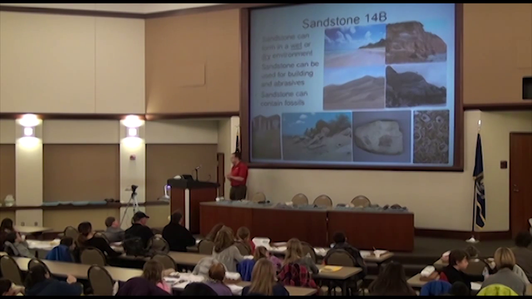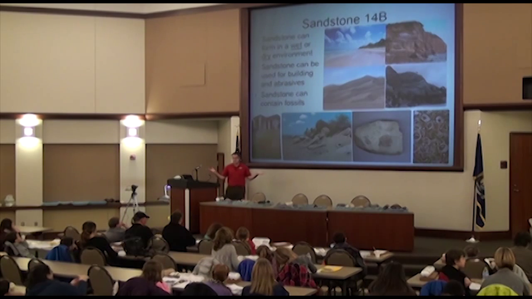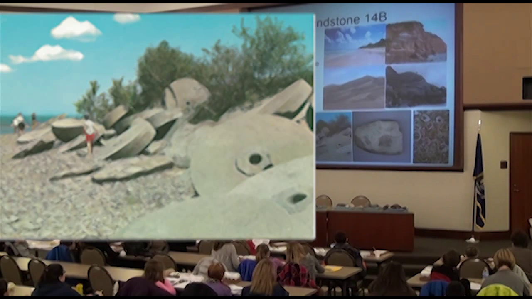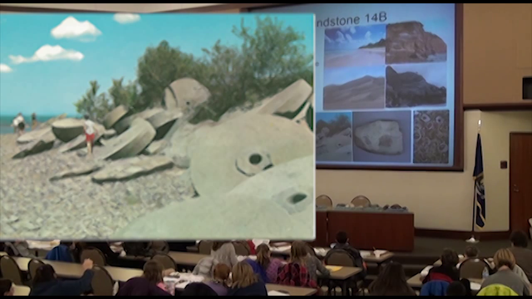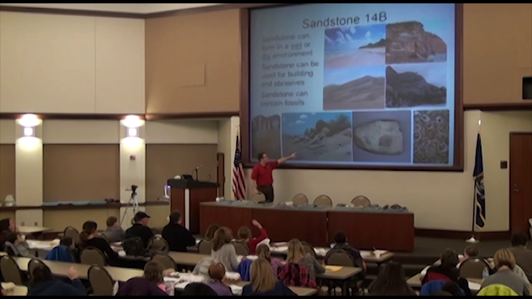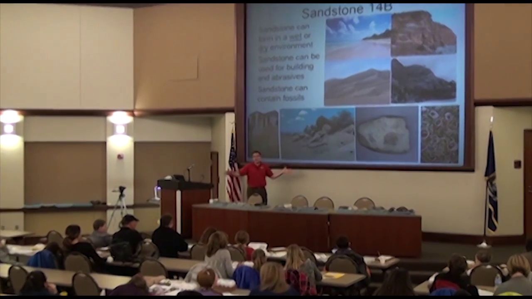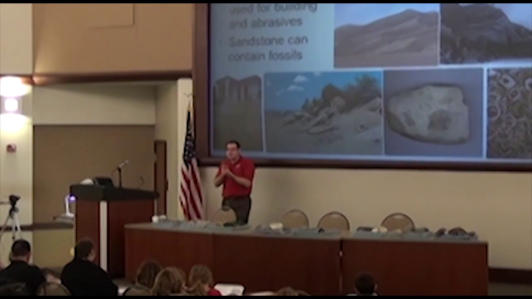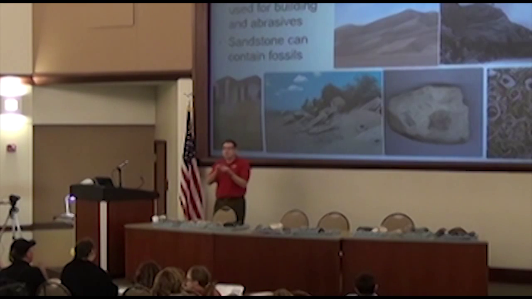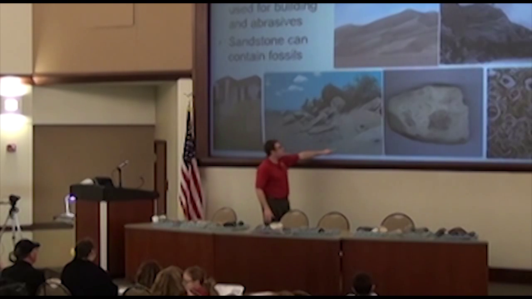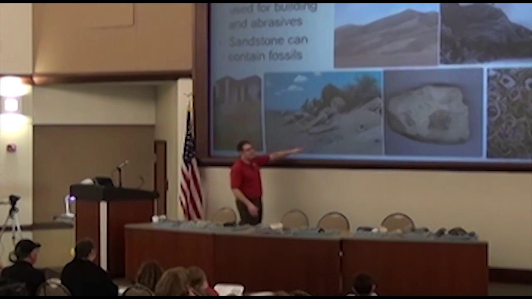So what do we do with sandstone? We use it for building stones sometimes. We use it for abrasives. This picture was taken maybe 40 or 50 years ago in Grindstone City. Has anybody ever heard of that? It's up by Port Austin and Bad Axe in the tip of the thumb. And they have this deposit of sandstone where the grains are all very sharp. When you look at them under a microscope, the grains of sand, instead of being rounded like they usually are, they're really rough. So they used to make these giant grinding stones that they would use in manufacturing.